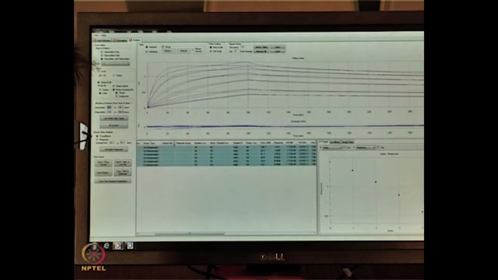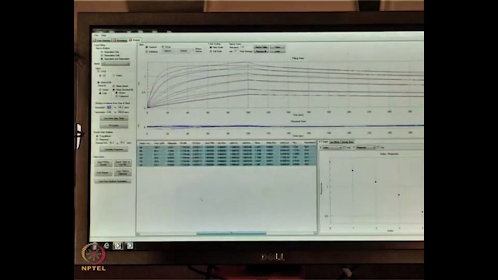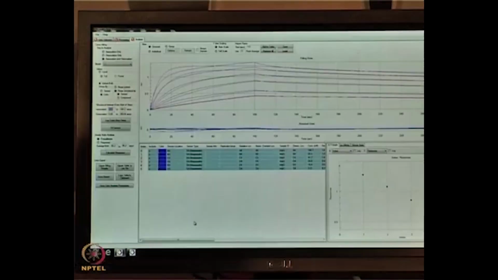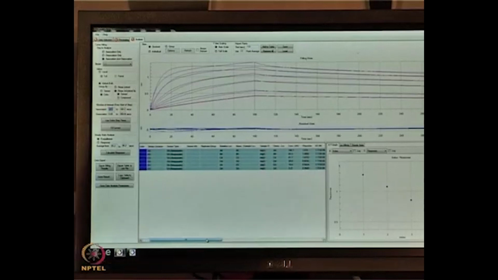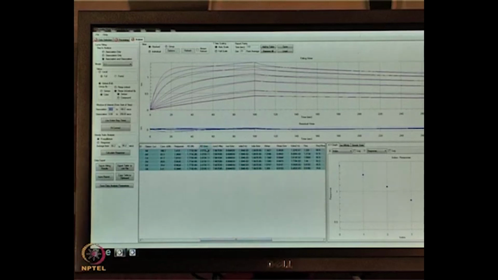So now the fitting is okay, and the Kd is showing around 17 nanomolar. Easily we can see the good fits with respect to the chi-square values as well as the r-square values. If you look at this table, we have the Kd errors, the k-on with the k-on errors.